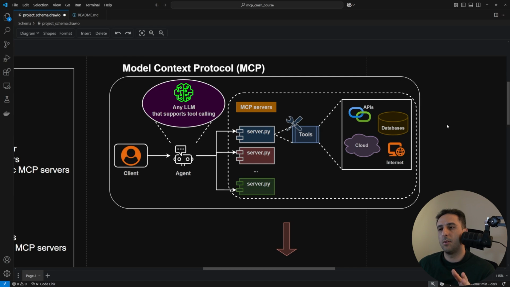Model Context Protocol, in simple words, is another way of designing agentic systems. Together, we have already developed multiple projects using LLM agents, and this is just another way of doing it. But if that is the case, then what is it that makes MCP special? In my opinion, there are two main factors, and the first one is the most important one. MCP is a standard way of designing LLM agents.